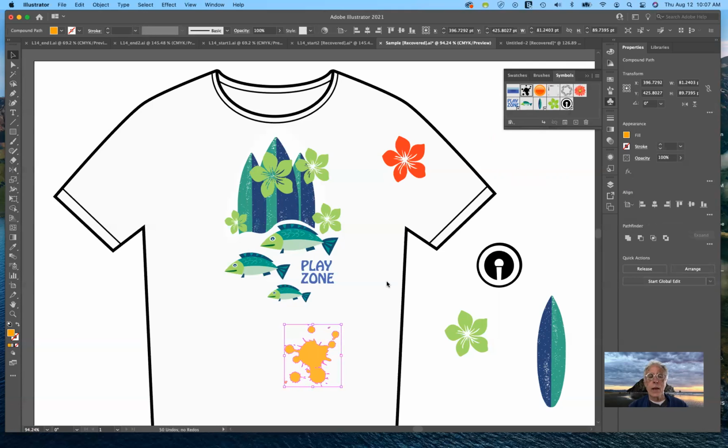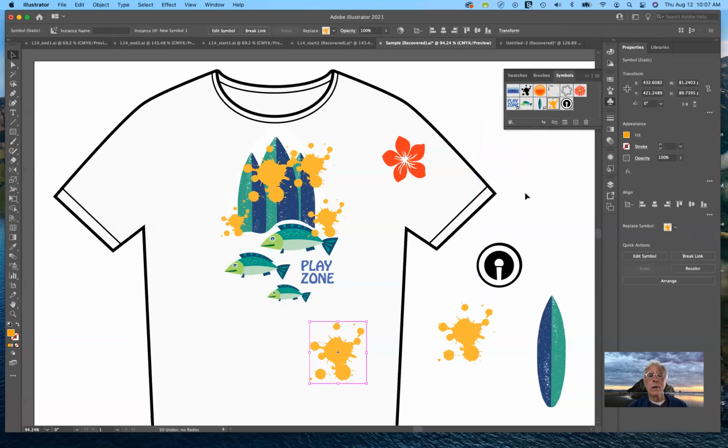Okay. And now what I want to do is replace all of these flowers with this orange symbol. So again, I hold down the Option or Alt key, I click and I drag it on top of the flower. And that's what it does, it replaces it.